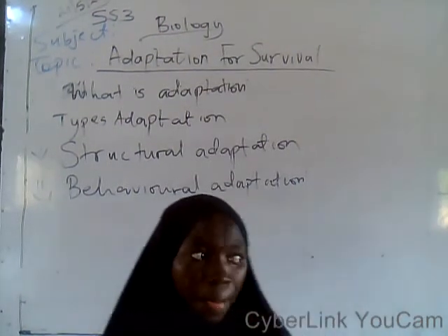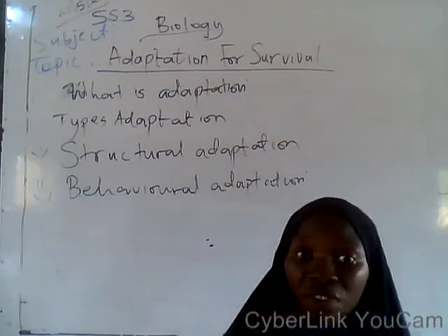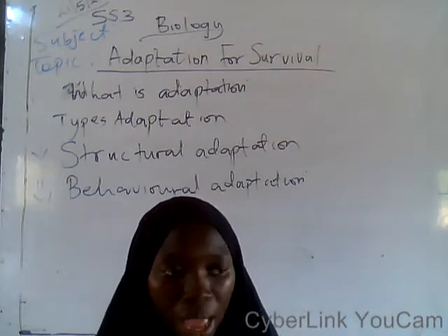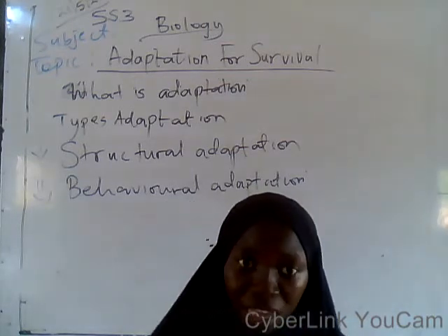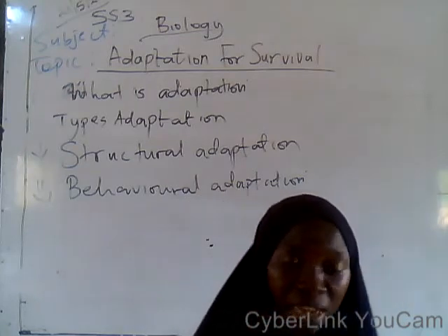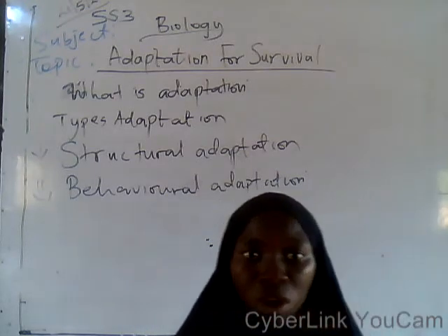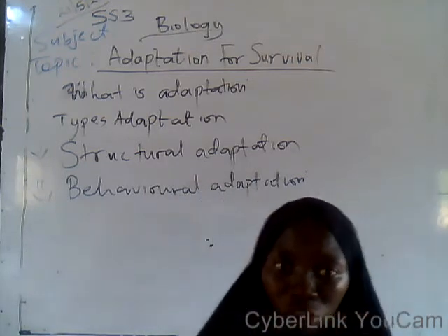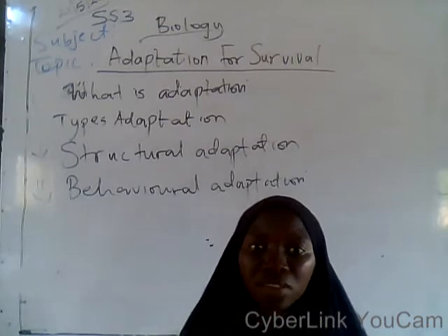Structural adaptations are modifications in structures that increase the survival rate of an organism in a particular habitat. For example, as I told you earlier, in birds, class Aves, there is a structural adaptation of their limbs. All vertebrates have both hind limbs and forelimbs. In birds, one of the limbs is structurally adapted because they have to fly around. That is a structural adaptation. It is a modification of structure for the particular function it will carry out as a result of the place where the organism finds itself.